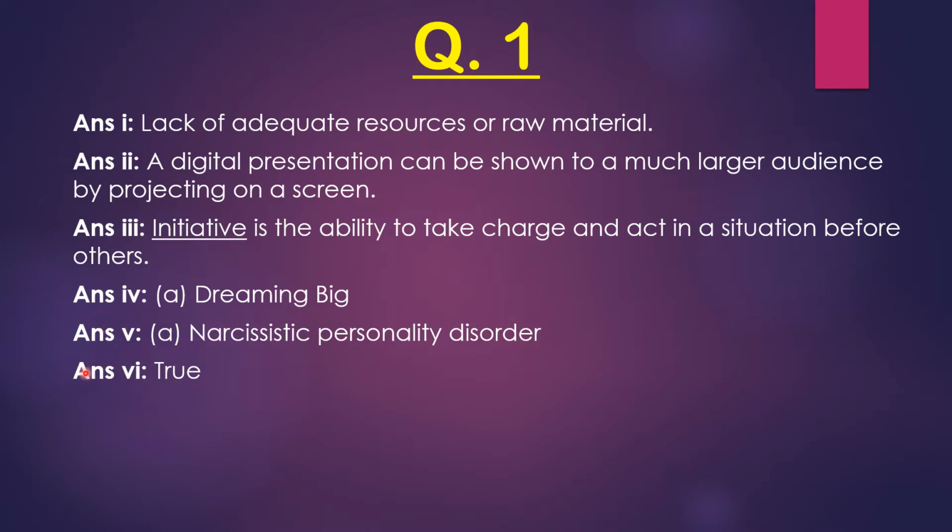Suppose your fourth answer is wrong, but you have attempted all 6, and you think that because only one answer is wrong and all the others are correct, you would be provided 5 marks. You are thinking wrong. Why? Because when you attempt all of the questions, only the first 5 are checked and it is not seen which is correct and which is not. Only the first 5 would be evaluated and you would be given marks according to that. So please do not commit such errors. Read the instructions carefully and then attempt each question.